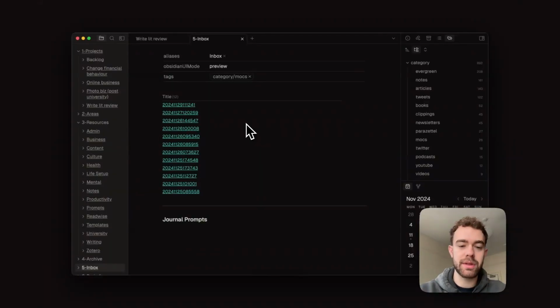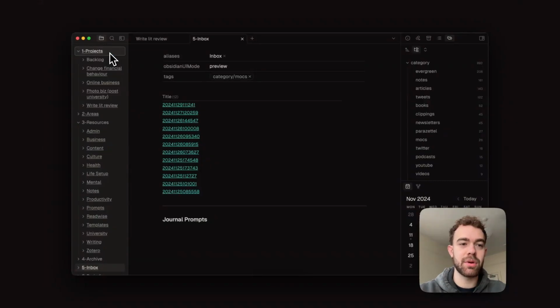But anyway, I'll dive into the settings of Folder Notes now and show you what they are all about. So simply, the settings are just configuring differently the way these folder notes come up on the navigation of your vault in the file explorer. And I'll make one first to show you as an example.